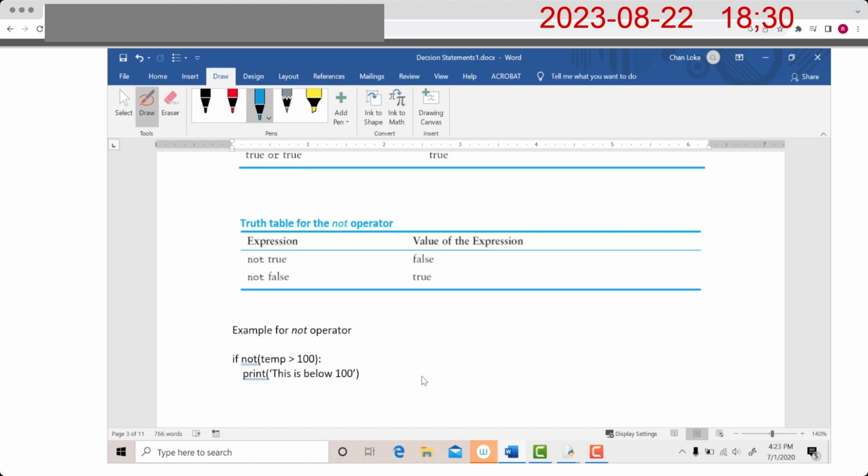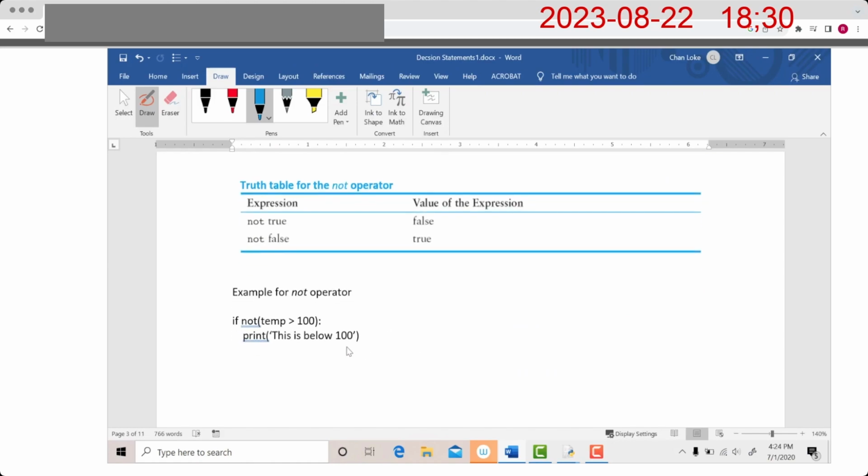Now let's look at the NOT operator. If the expression is true, and you have a not in front, then not true will turn it to be false. If your expression is false and you have a not operator in front of your condition, then not false is going to be true. Let's look at an example here.